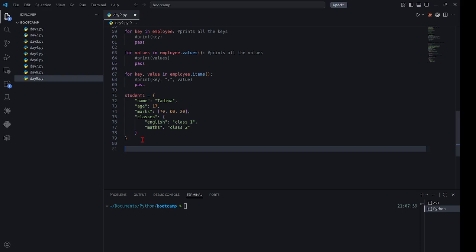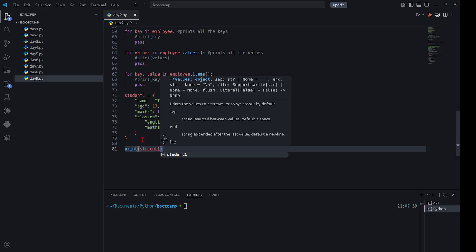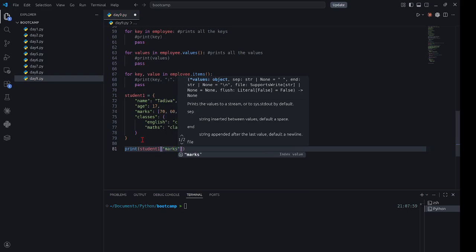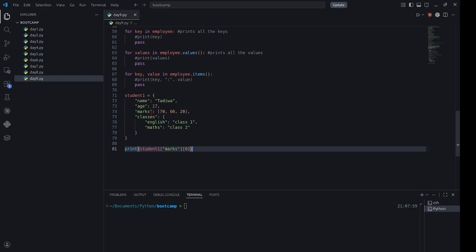Let's say we have a print: student 1, accessing marks, and then index 0. Now remember, we're working with a list. This is our dictionary, and in that dictionary we're accessing the value of marks, which is a list.